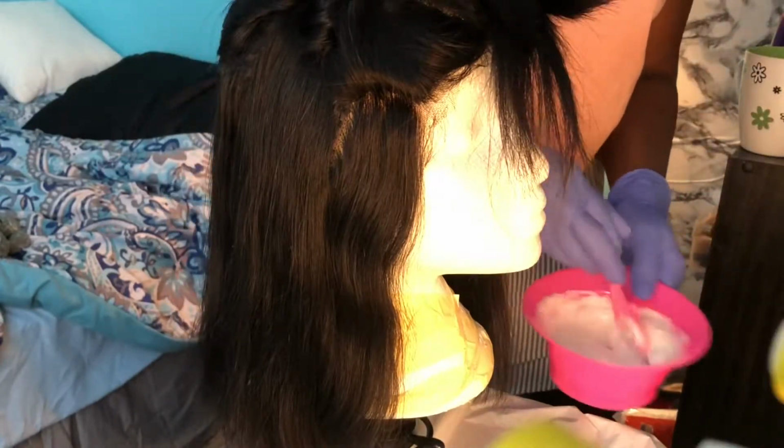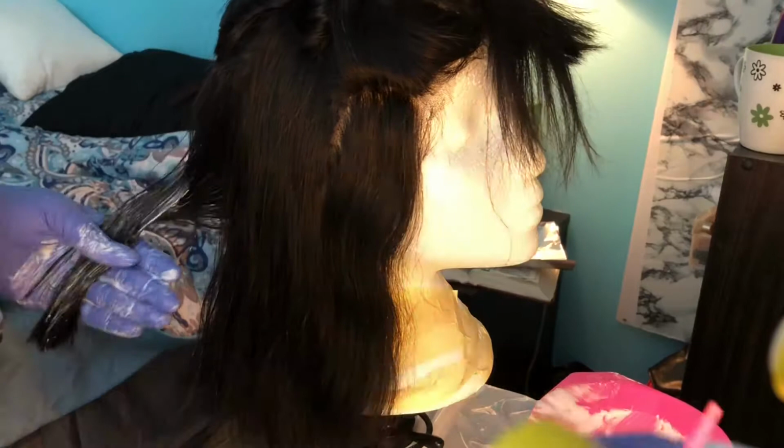So this is the bleaching process. Sorry, excuse my bed, guys. I just woke up and went straight to work with this bleaching. So the first thing that I'm going to explain is that I did 2 different bowls of dye. So I sectioned my hair in half, and the bottom section, as you can see, I'm coating it with 25 volume developer. This is very, very important to create the transition color that you're looking for.